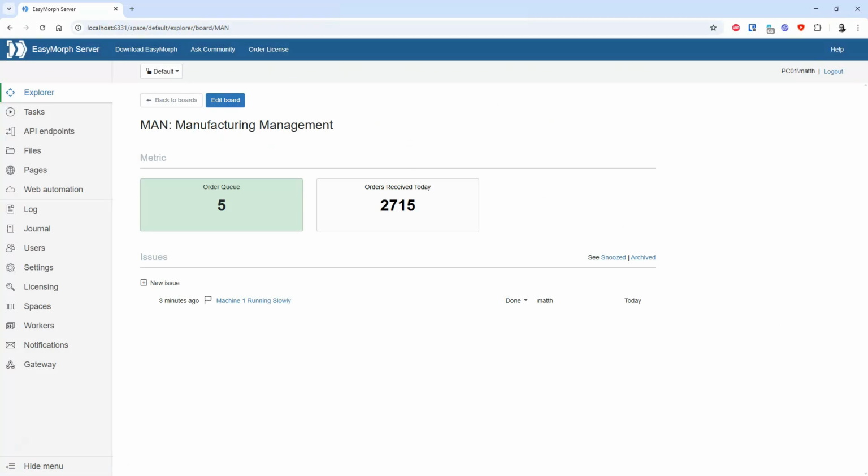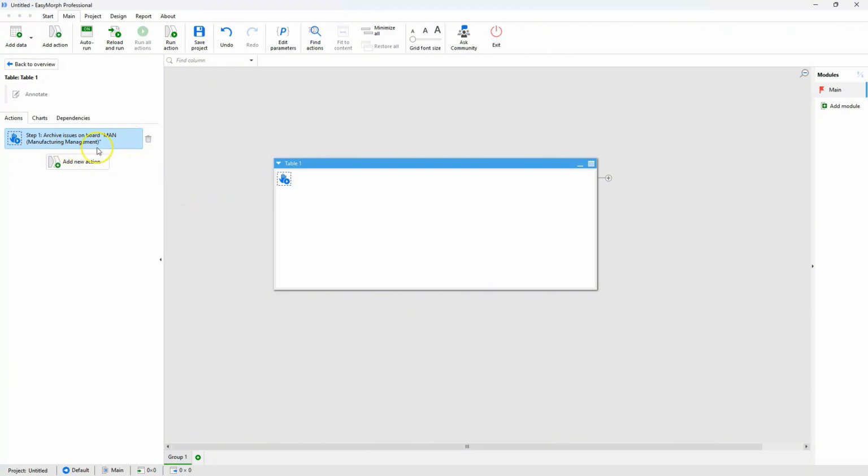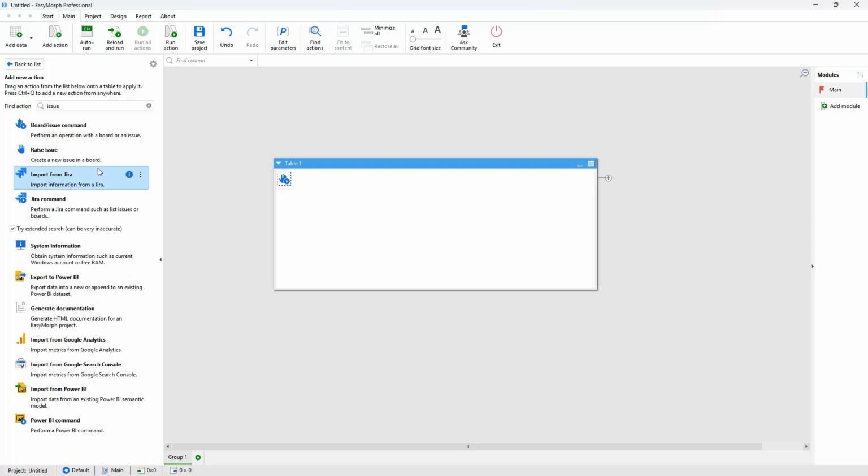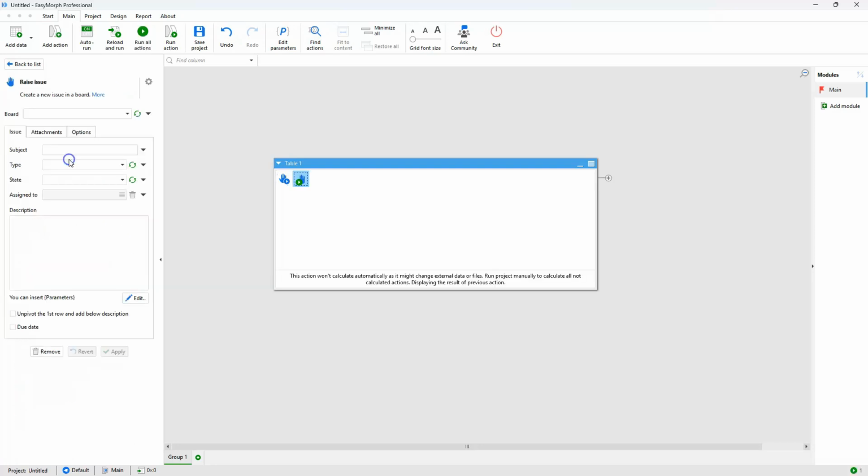Now, as well as managing issues from workflows, I can also create issues from workflows. I'll add another action. This time I'll use the raise issue. And I can create the issue with all the same information as I can do manually from within the board. So I can give it a subject or a title for the issue. I can define the type, and again, it's a drop-down list, so those types that are already configured and available to me, I can pick any of them from the list. The same with the state or status of the issue. That list is auto-populated, and I can pick any one in that list.